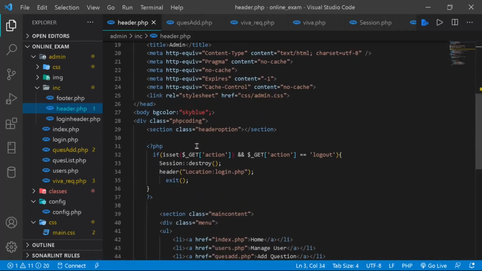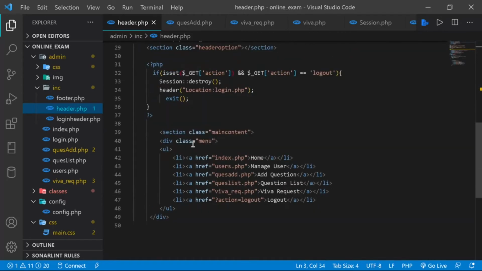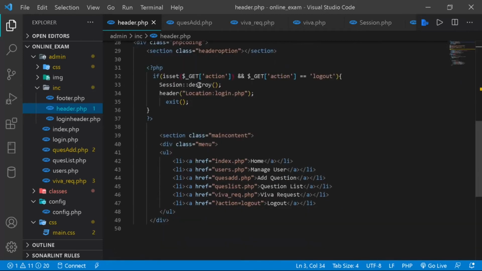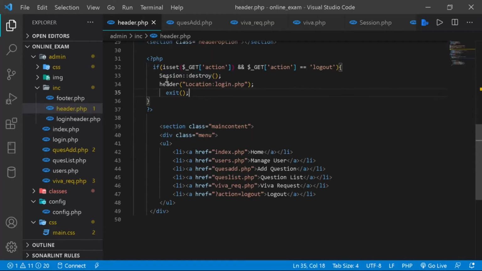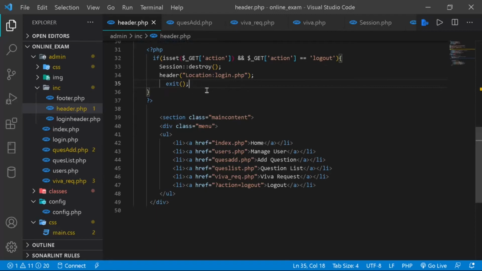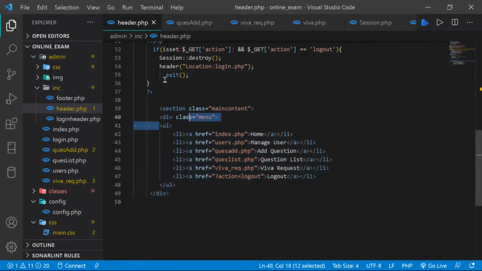Now, if action is logout, we are going to destroy the session. The session class is object-oriented programming, and this is now the main content.